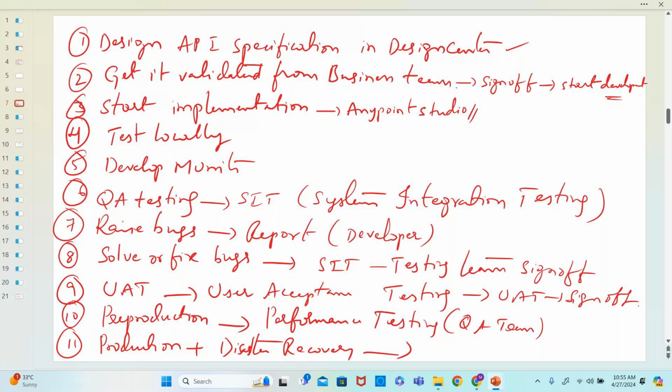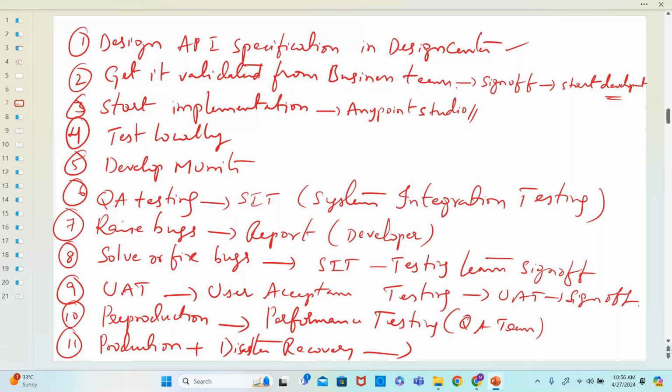You should be very clearly aware. For example, if you want to use the Salesforce system, there will be a separate Salesforce team, right? You need to ask them what connection you need to use. There is basic authentication, there is the OAuth process, and for an OAuth connection, what is the requirement? For basic authentication, what is the requirement? Then you need to write an email to them saying that you need all these details. Basic auth means the username, password, and the secret key. All these details are required. That way you should be aware.